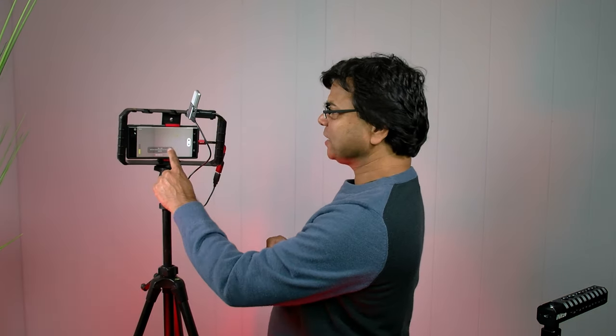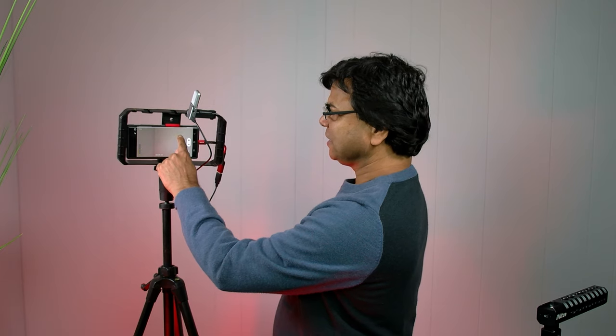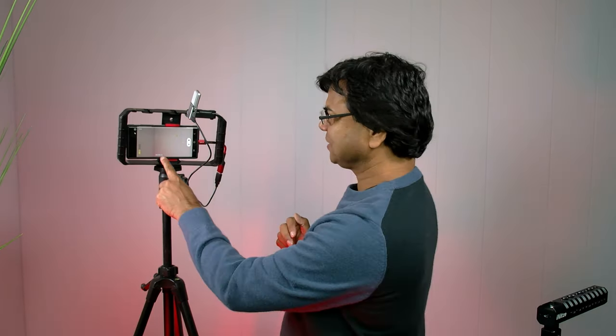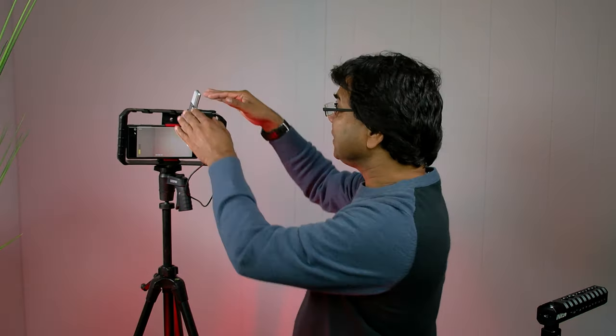Okay, so again, you can see the audio meter is moving, and USB is selected, the USB microphone is selected, and see, the audio is recording. And let's record. Okay, it's recording. See, it's recording, and we can hear the audio from here. So my friends, anybody can do this.